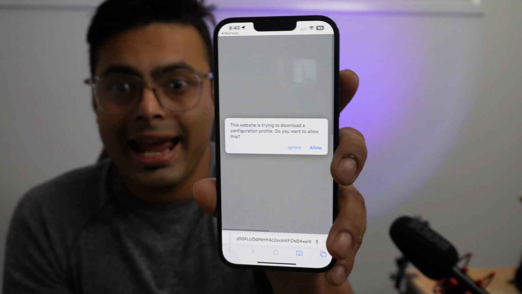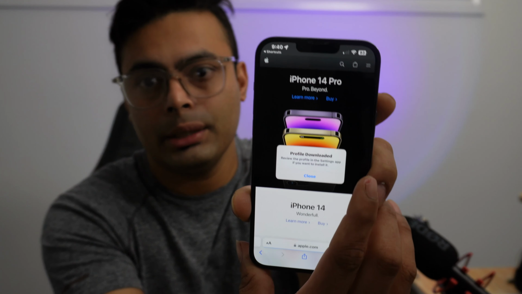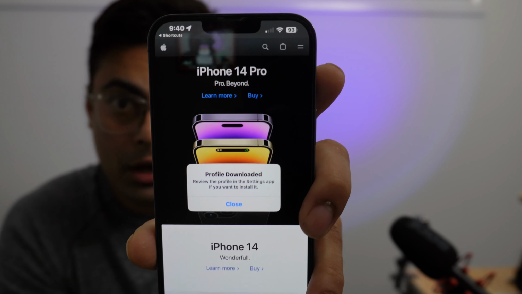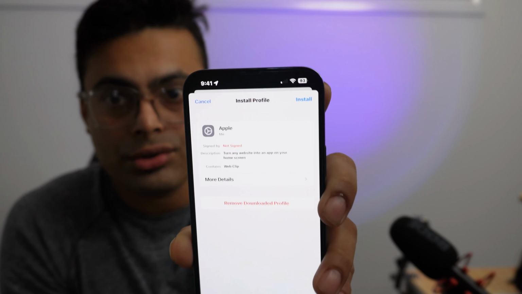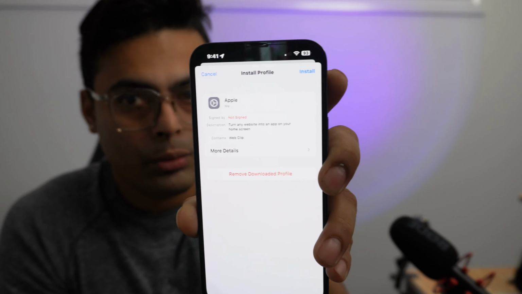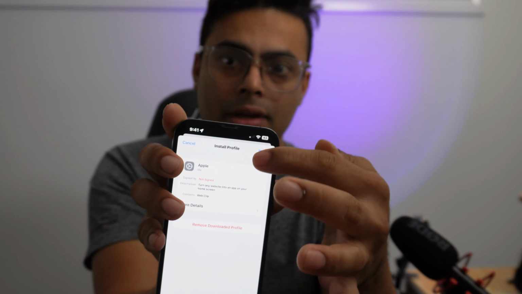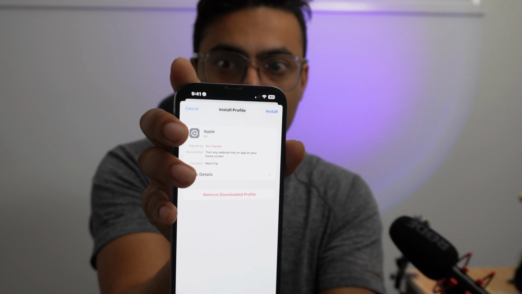Press that, and it will ask you to download a profile. So what you do, you press allow, download a profile. It will show you where you have to go to actually install the profile. Okay. So go into the Settings app. And in Settings, at first it will show you profile downloaded. Tap the profile and it will prompt you straight away for the profile you will be working on. So it says install profile, which is Apple. It will tell you the name. It might be different depending on whatever name you want to put on it.